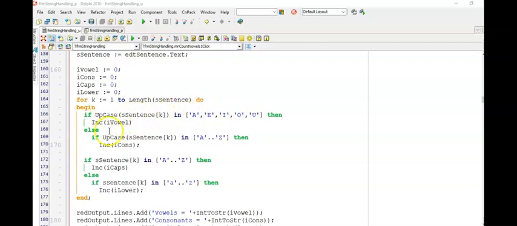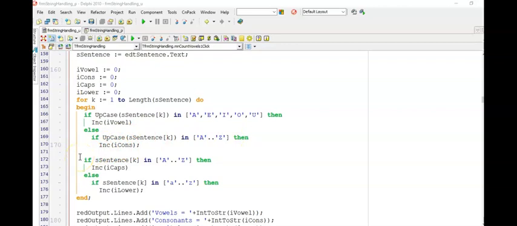So if the current character is A, E, I, O, U, I'm going to increment a vowel. If it is not a vowel, this nested if statement of mine will be executed. I had to add this if statement here because I wanted to prevent counting any spaces or maybe special characters or commas and full stops and exclamation marks. You'll see A is included here, but if the character was an A, this line here would have been executed, Inc I vowel, and this would have been ignored. So if this if statement is executed, this character here will not be a vowel. I'm just testing here if it's maybe a consonant, and then I'm going to increase that variable.